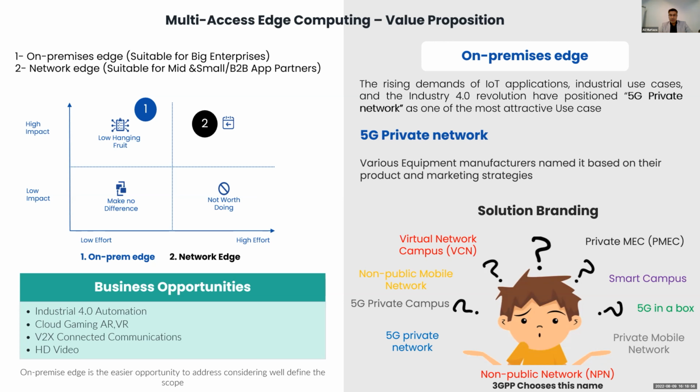So there are a number of different buzzwords around the industry. So the next time you see these kinds of terminologies being used, don't get confused. These are the brand names of the same technology, and the technology pillar that we are discussing is a private edge actually. One terminology which is very important is a non-public network. This is terminology chosen by 3GPP, but I have not seen it used much by the industry people.